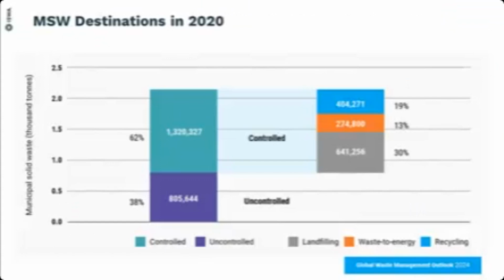So if you look at this graph in another way, almost 70% of the municipal solid waste that was produced is either being openly dumped or burned, but also finds itself on some form of landfills, not always the right kind. So basically, this means that a lot of the organic waste that we're generating is ending up on these sites. And if it's not managed properly, it's producing methane in anaerobic conditions and leaking into the environment. Not really quite what the waste hierarchy recommends.